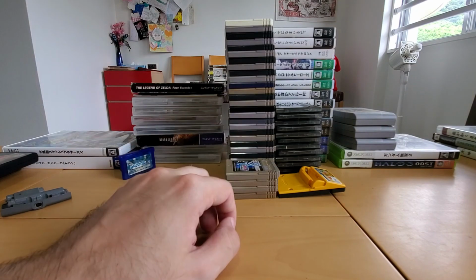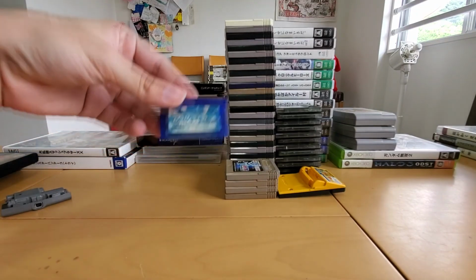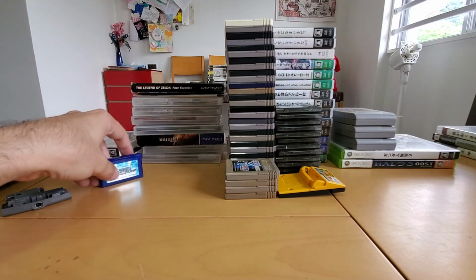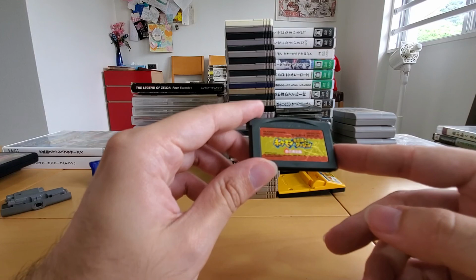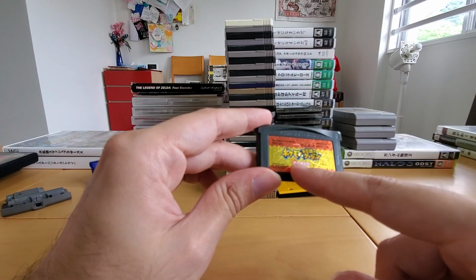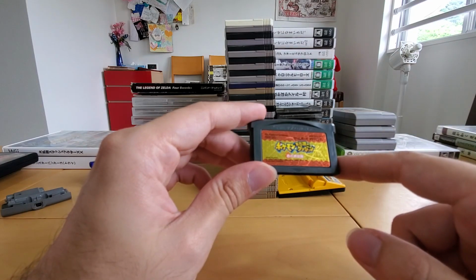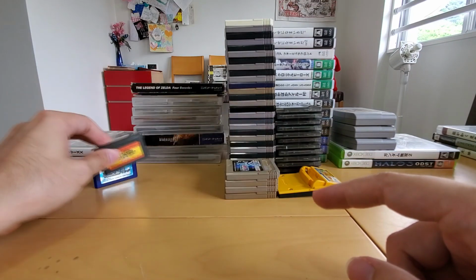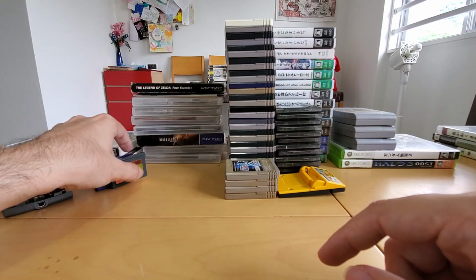I think these Game Boy Advance games are going to go much faster because there's even less information on Game Boy Advance cartridges because it's basically just a background and some text. Not even much of a picture, which is the case for this one. Which is Pokemon, probably Fire Red if I had to guess, because there's fire, it's Pokemon, it's red, so I think this is Pokemon Fire Red, which was a remake of the first generation for the Game Boy Advance. Never played them.